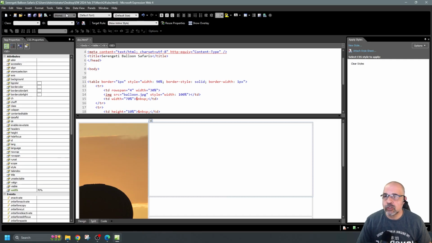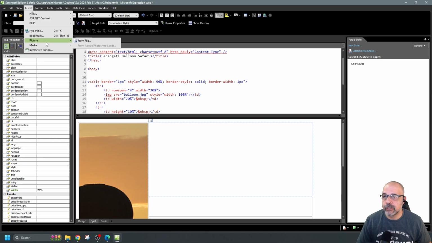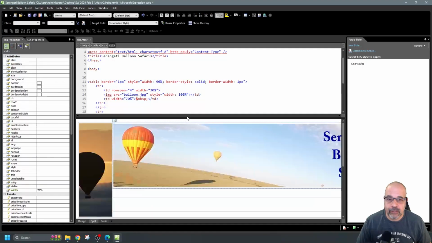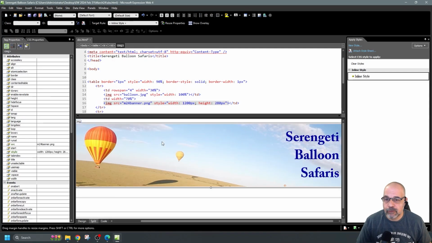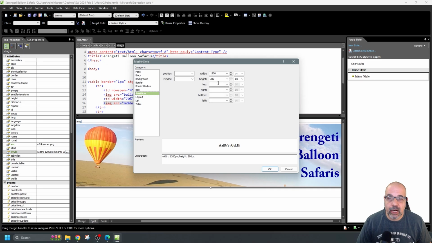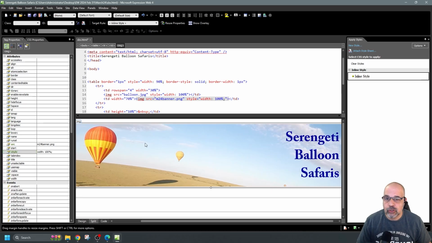So again, I can click, let's just go to insert this time, just so it's a bit different. Picture from file. And that way we can see multiple ways of adding things. There's my image, insert. And I want to do the same here again. If I click on this, again, I've got my HTML5 source here. This time, I'm just going to do this from the styles, from the tag properties. So here we are, we've got the styles here. I'm going to click on the ... There is my dialog box, and I don't want the height, and I want this to be 100%. So just so we can see multiple ways on how we can do this. Click OK, and that should be fine.